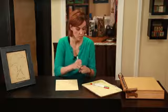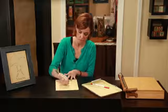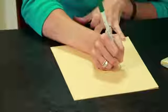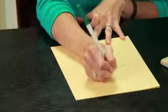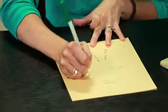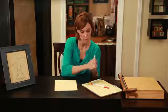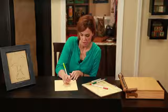And then what you want to do next is, I chose a darker green for the children's names, for the brothers and wives, and so you'd put brother, write out his name, and wife, depending on how many kids you have, or the family that you're giving it to, or sister, husband. And then I got a lighter green to put down the grandchildren, so just put down the grandchildren here.